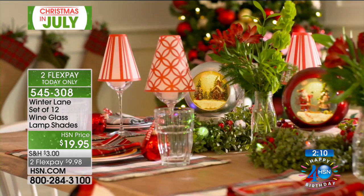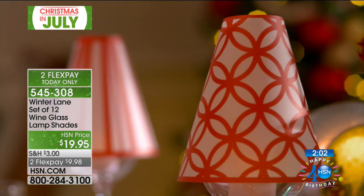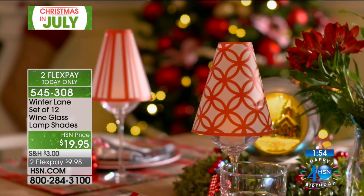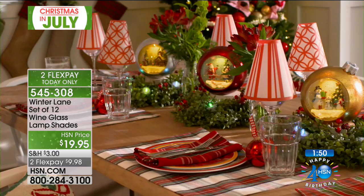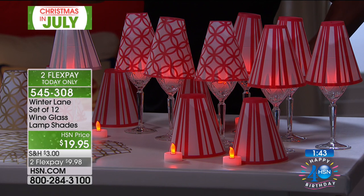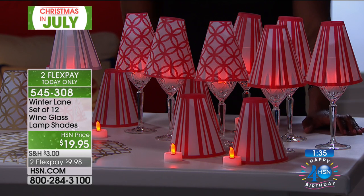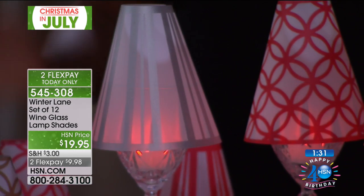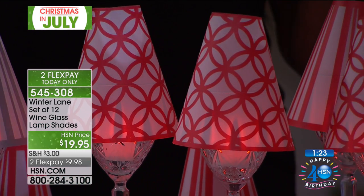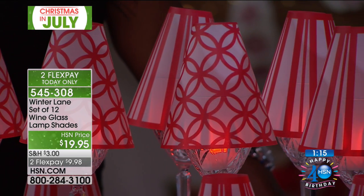I actually have a wicker bass fish on the top of my tree — it's wicker, it's being the Christmas bass. That gives you an idea of my tree. It's got great ornaments only from gifts or places we've traveled. You can do a theme. These are so pretty — when I think of Disney's Beauty and the Beast, which in our home has been all the rage for the last several months because Sophia is so into it, it made me think whatever is special in your family, you can pick a dozen or two dozen ornaments and make it a theme for the year. So I'm going to do roses and all things Beauty and the Beast, add that to the tree. The red would look great, the gold would look great.